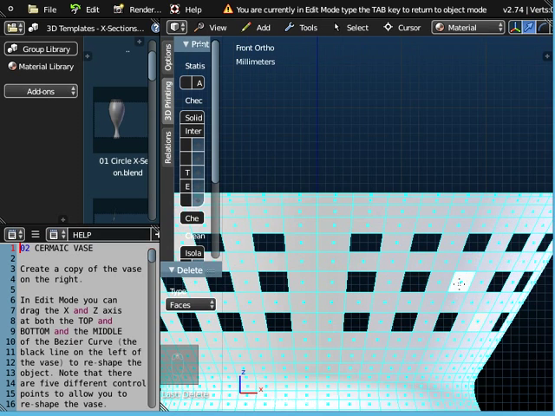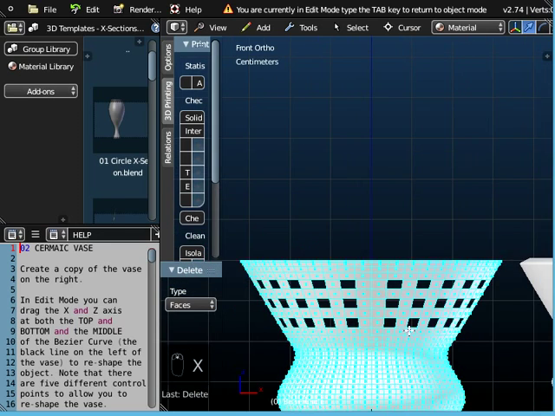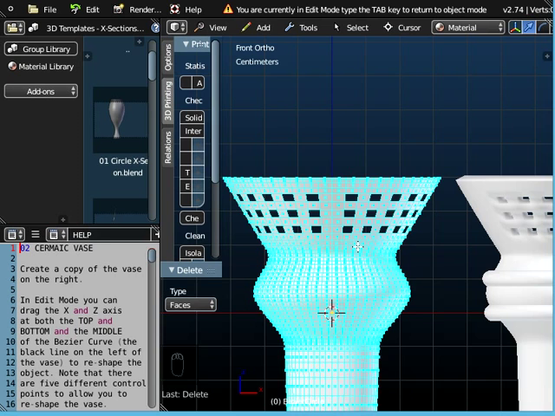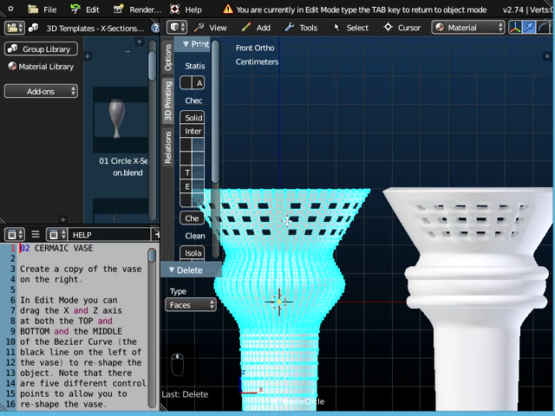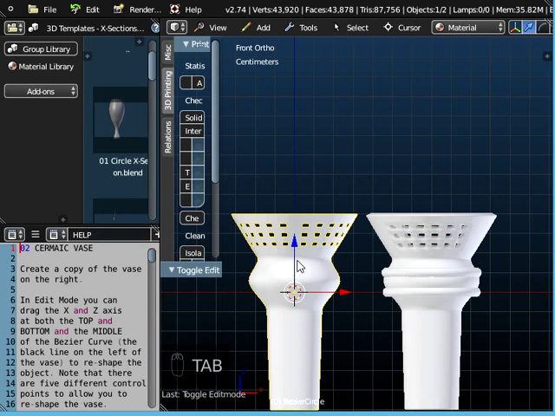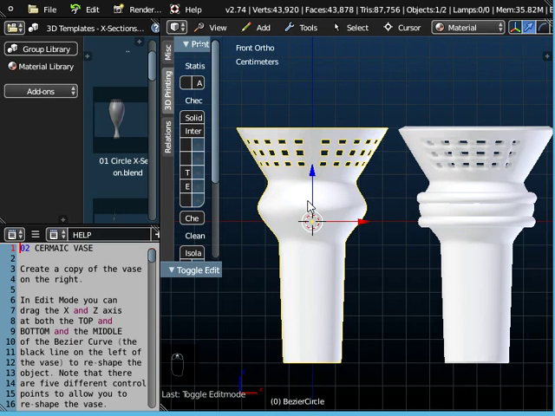Yeah, it looks like I did miss one, or I missed two out, so I highlight those two and X and delete. Okay, so that's sort of replicated the pattern in our object on the right. It might not be exactly the same. I think I put two in. I've left two in the middle here. I didn't in this one, but not to worry. We can now come out of edit mode. Okay, so we've got the basic shell of this object.